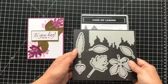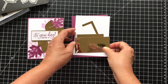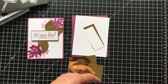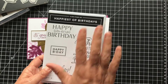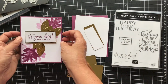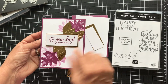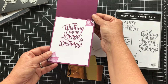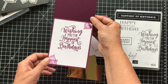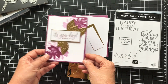So let's get started. I have my pieces cut, and I am going to first do my stamping, and I'm using the birthday greetings from the Happiest of Birthdays. I love this. It's so big. So I did this one on the inside. I just wanted something that would go across like this, and I needed a birthday card. I think this would be good for a guy. And then on the inside, it takes up a lot of real estate here. So you just need a little bit of writing. Some people really like that, not to have to write too much. So that would be a great stamp for you.